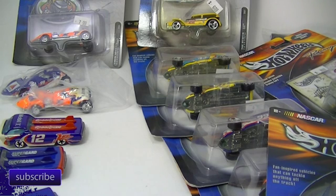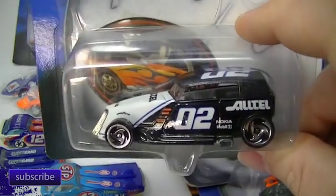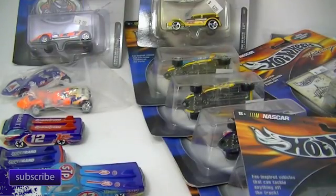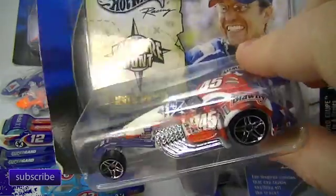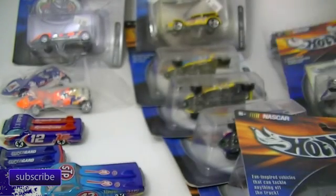Hello everybody, it's Ellie Diecast, and we're going to be taking a look at some of these NASCAR Hot Wheels series. These came out between 1997 to about 2005. And at one point they got to be where they were about 10 car series. We've got some Phaetons we'll look at that are in the 10 car series. For the most part they were 4 car series, and they varied from having rubber tires and being kind of upper scale castings to basic mainline type castings like this one, but all of them feature just crazy amounts of detail with the decals. So we will be right back and we'll take a look at these.